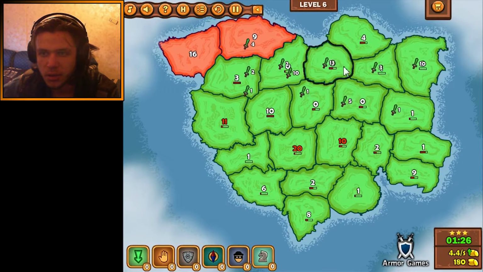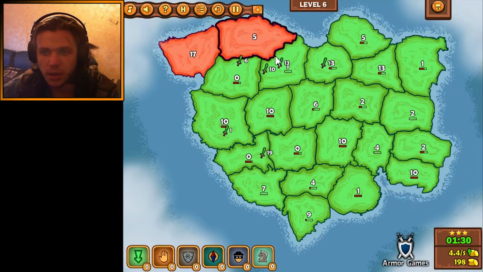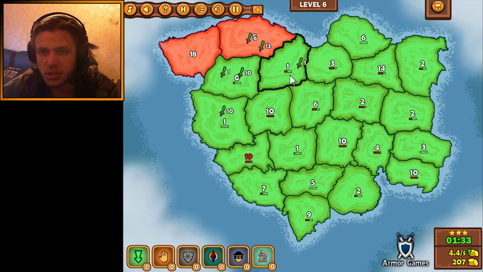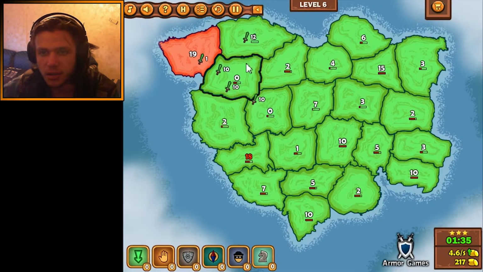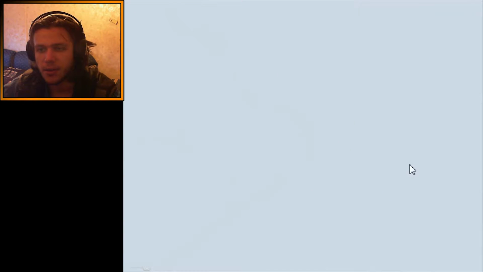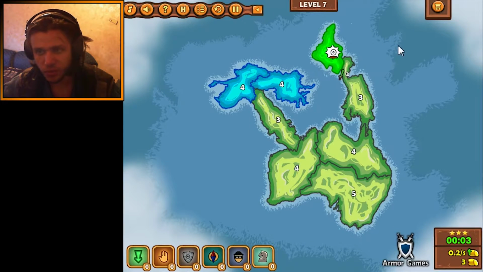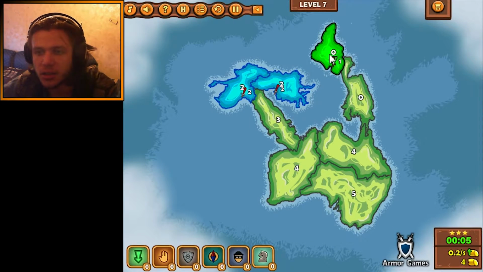Alright. Alright, alright. We got this. We won this in the bag. Nice. Alright. Level 7. Wand versus wand. Alright.